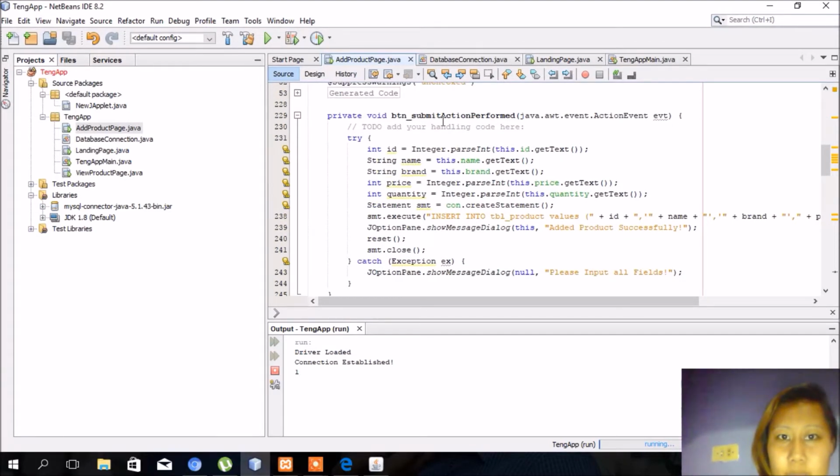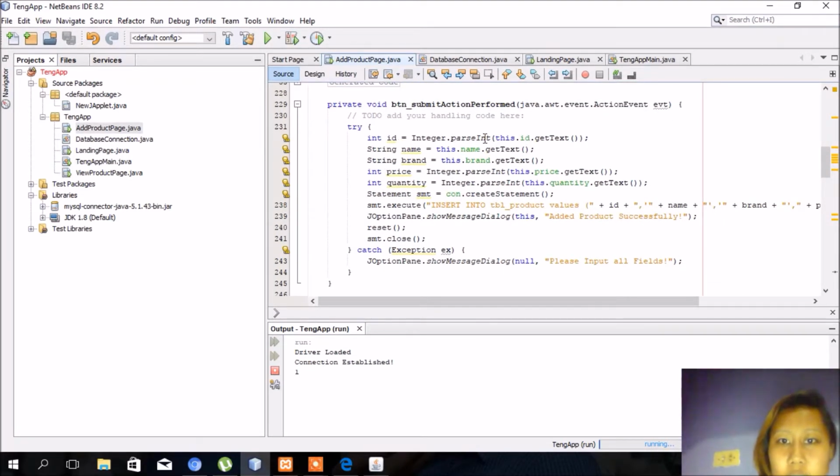So this one, the submit button, if you submit this one, this will all be performed. And this name, we're going to get the text, the brand, the price, then insert. We're going to execute this query.